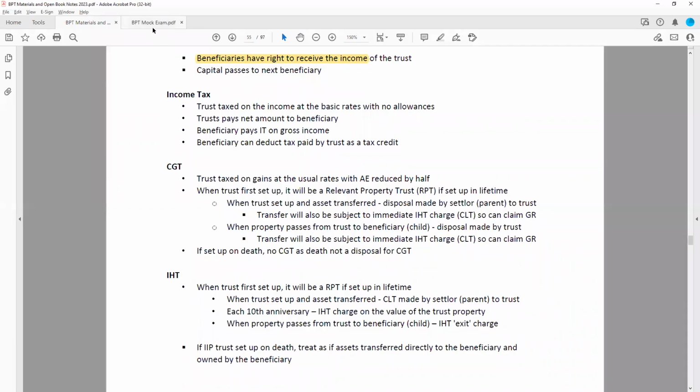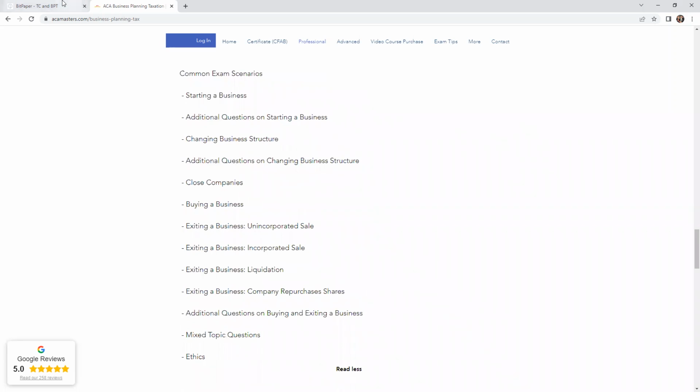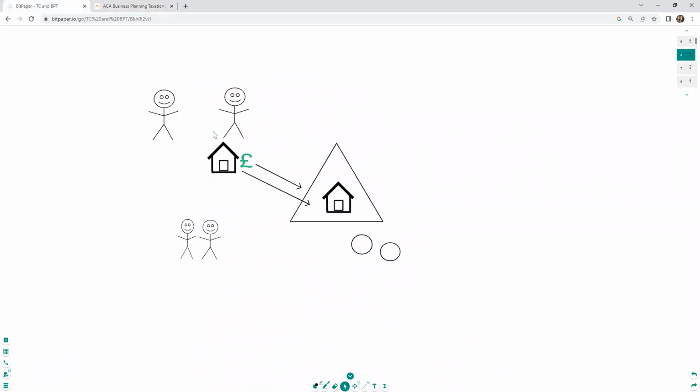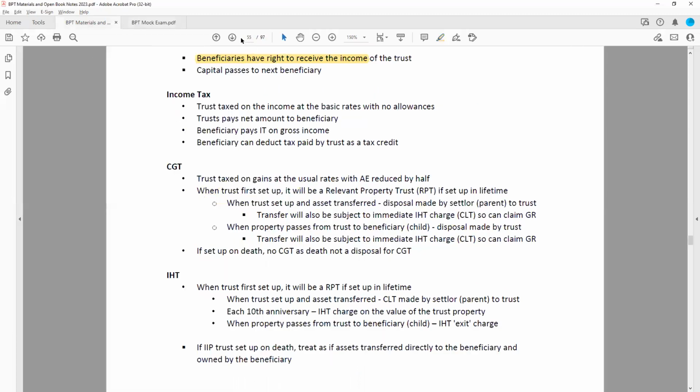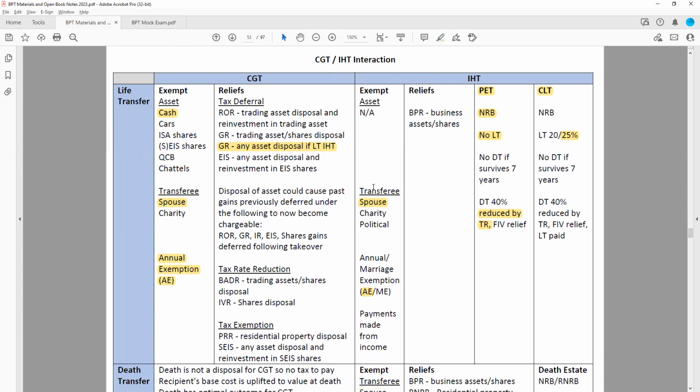And you can see, once again, as I've said throughout the course, it's really about interpreting the scenario correctly and really appreciating who is transferring what to who, who's an individual, who's a company, what's their relationship, what's the type of asset. And then you can start to see which reliefs are available, which type of taxes will be paid. Is it a company, corporation tax? Is it an individual, CGT, IHT, etc. And if you've got a nice little summary like this, it's easy to identify the relevant points.